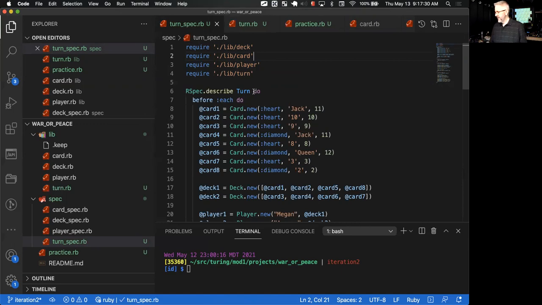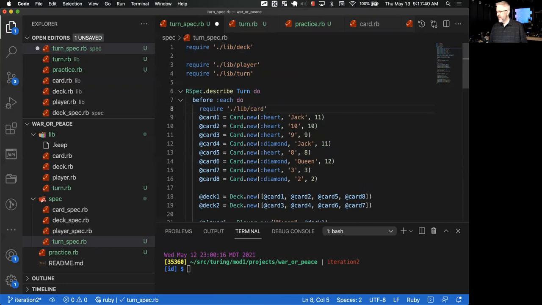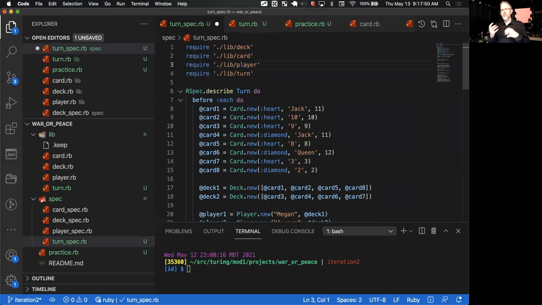I could define this inside of here and say, okay, before I do any of my setup, I could require my card in here. But this is a very sort of atypical thing. You typically wouldn't see this in Ruby. You would just define it up top because as soon as other programmers open this file, they're going to see the very top of that file and go, oh, this is where we're pulling in all these other class definitions. And so in Ruby, it's more typical to have all of the requires up at the very, very top like that. Okay, thank you.